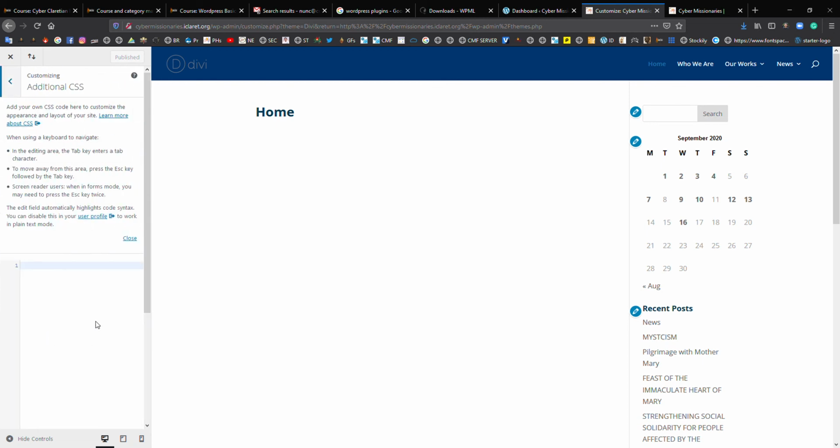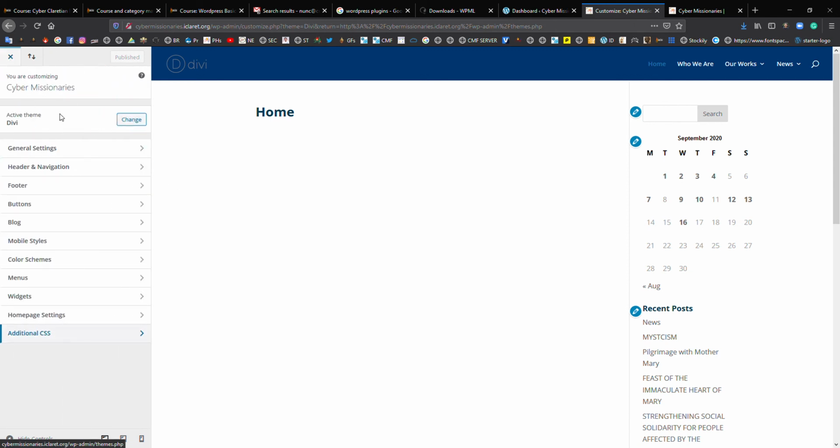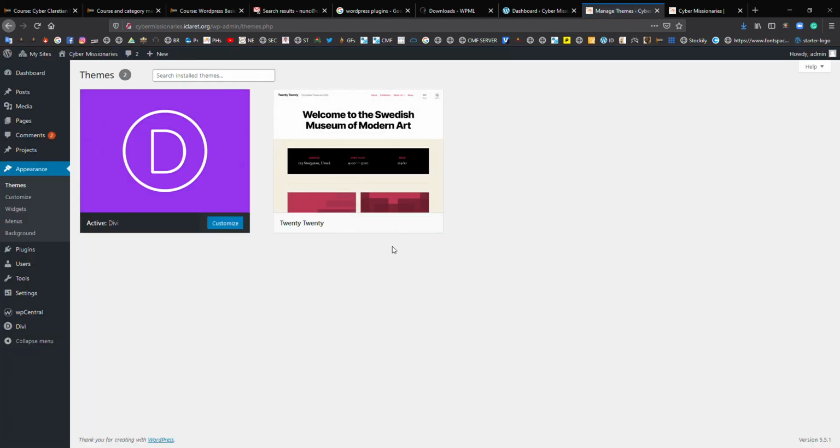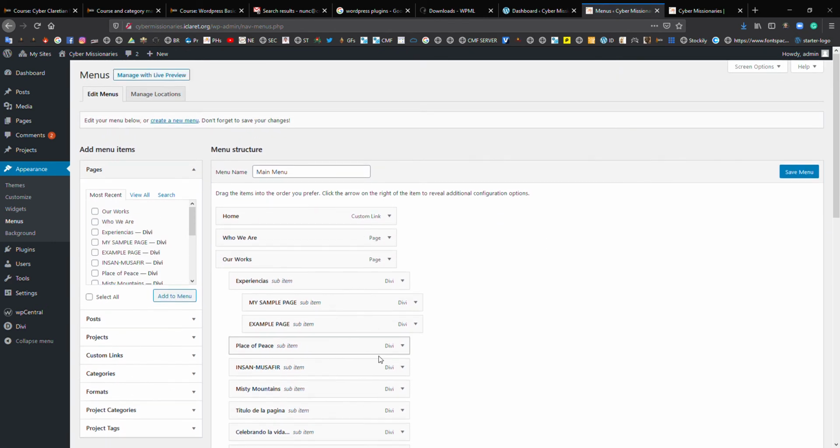Additional CSS, you can add here the additional CSS for the website. And after that, normally I just click this one and I am back to my dashboard. If I wanted to edit the menu, I just go to these menus, and then from here I can edit and change and add more.